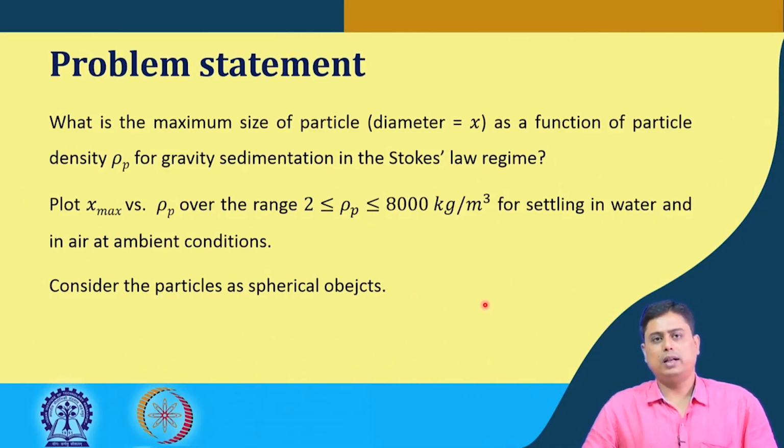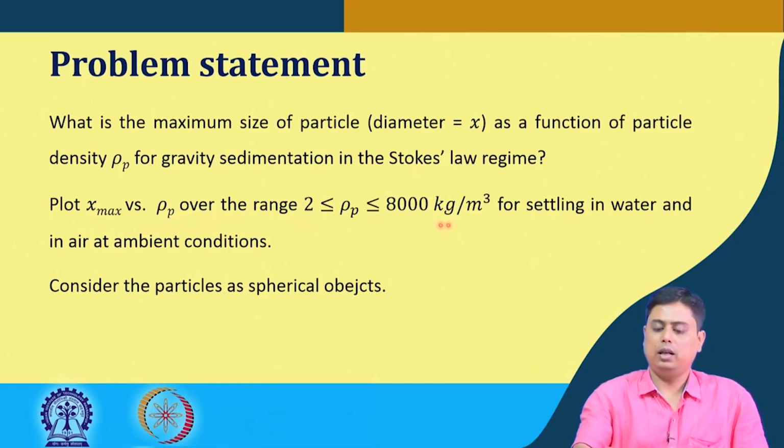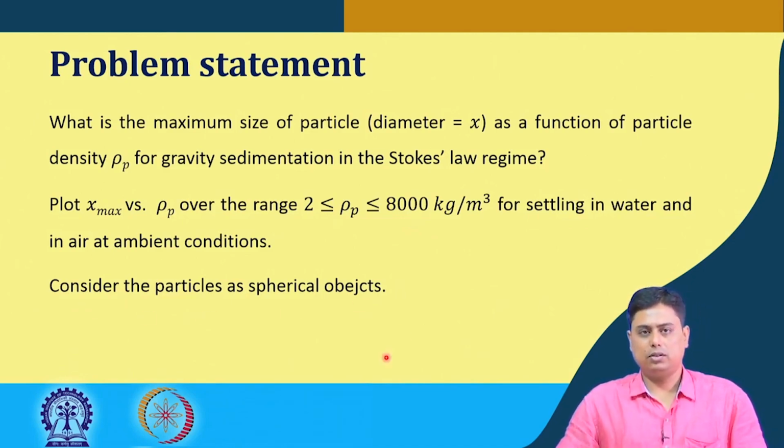So, that is, what is the biggest size of the particle as a function of its particle density that can settle in this Stokes law region when that is happening in water and air at ambient condition. In that case, we have to plot that maximum value versus its density in air and water, considering the particles are of spherical shape.